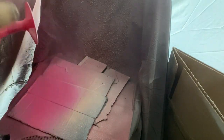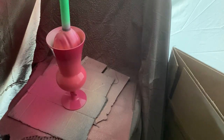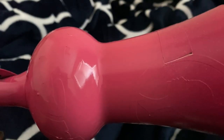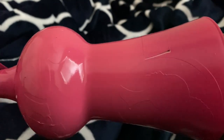Let me get around this edge real good. All right, we'll come back when it's dry and take off the vinyl decals. Okay, so here is the finished glass with all of the layers of paint on it. Now, I am about to attempt to remove the tape so that I can reveal the cutouts. All right. Maybe I'll leave the football on.